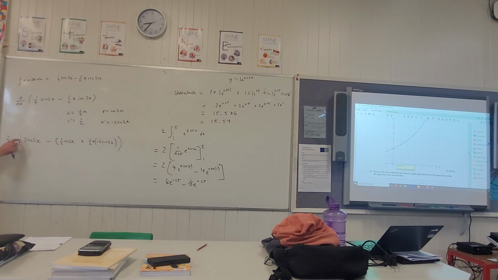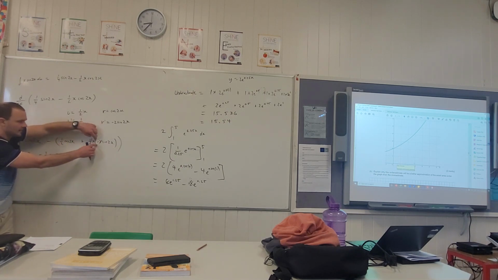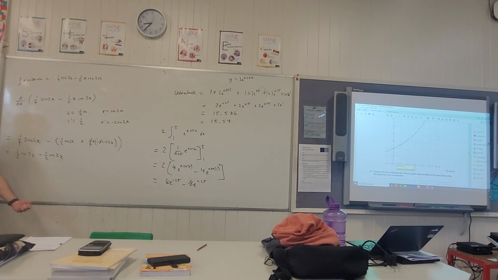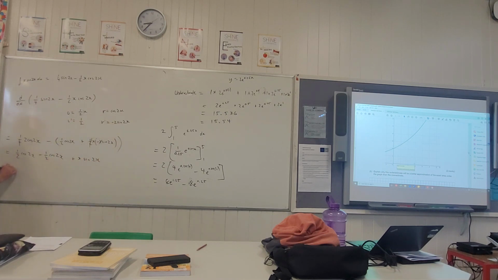Here we can simplify this as well. A quarter times 2 is a half, so we've got half cos 2x. Alright, and here we've got 2 times a half, so the 2's cancel, and then we've got negative times a negative, so the negatives cancel, and we're just left with plus x sine 2x. Alright, so you differentiate that, you obtain that, therefore, if you integrate that, that's what you obtain. So it's true.